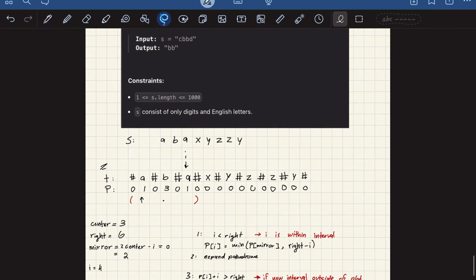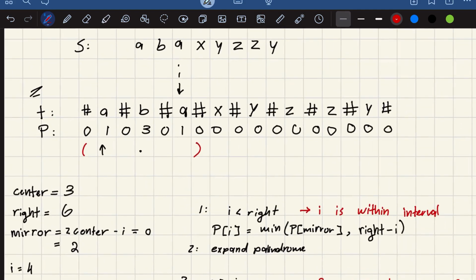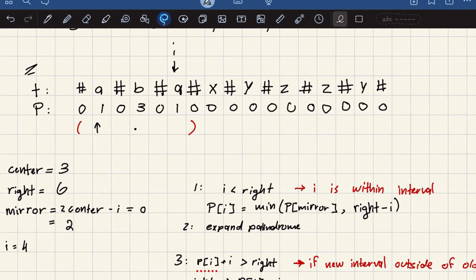And we move on. We do have a new interval. This new interval ends up being the radius of 1, which is this. Is it outside of our old one? No. So our third one is incorrect. Now, what do we do now? We keep going. This hashtag, is it within our new interval? No, it's actually not, because it's not inclusive. So we move on to step 2.